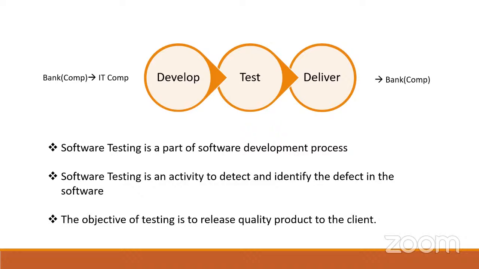Now, once development is done, our tester is going to test that software by comparing it with the requirements which one person collected from the bank. The way that person handed over the requirement to the developer, the same way they handed over the same requirement to the tester. Now our tester is going to test the application by comparing it with the requirement document he has received. Okay. Now, we have a mobile number field in the application, and the tester adds a character into that field. And what has the tester observed? The tester has observed that he is able to enter a character into the mobile number field. And the tester said, this is not expected.